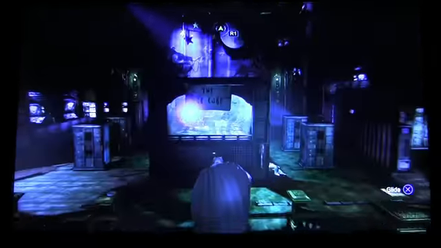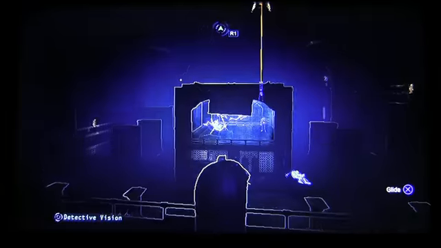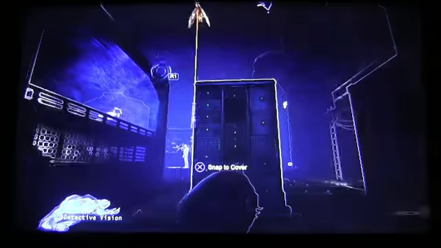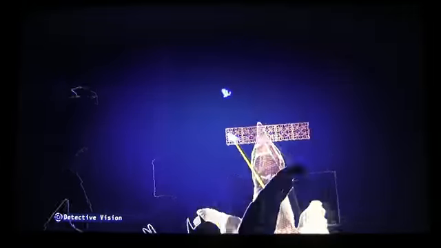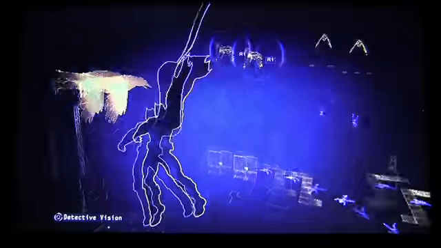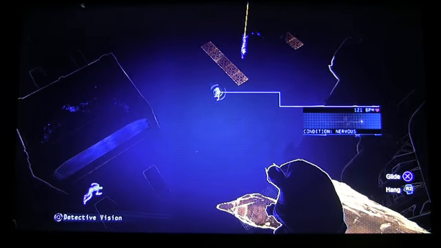What's that? The ice cube. Oh, that's just wrong. Wait, somebody standing over there? There's somebody standing over there. Let me do something to help this guy out. Let me go over here. Let's take care of this guy real quick. Put him out of his misery.